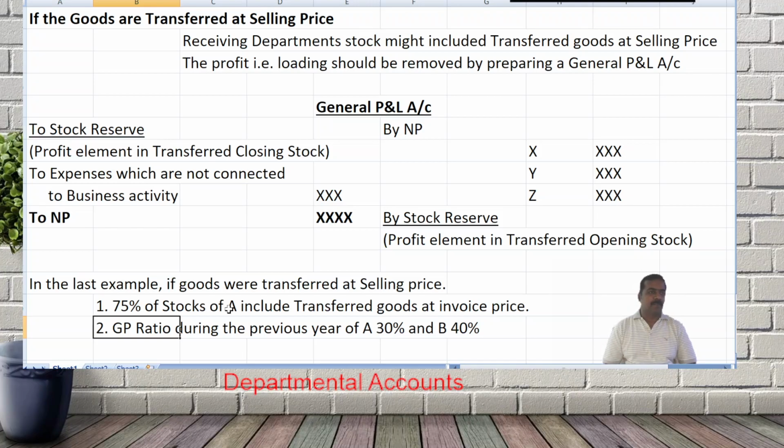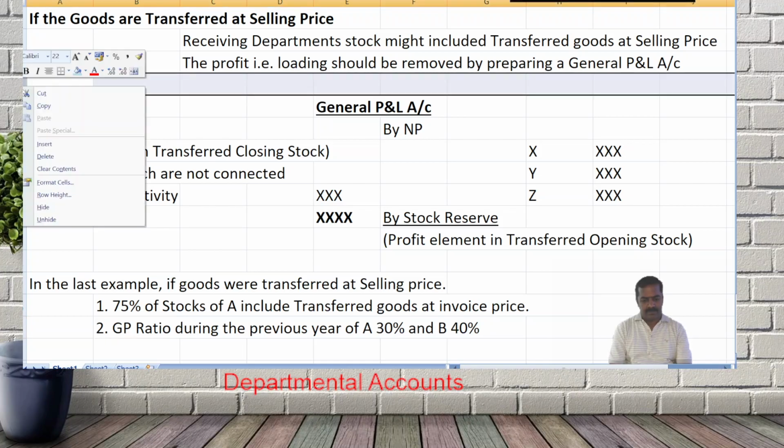Some infringement of patent right or copyright, like that. Income tax not paid on time. TDS not remitted correctly, there is a delay, so we pay a penalty. Are they connected to my business? That is called non-operating expenses. That will come in which account? General P&L. Similarly, there is common borrowing, general borrowing, on which we pay interest. That will come in which account? General P&L.